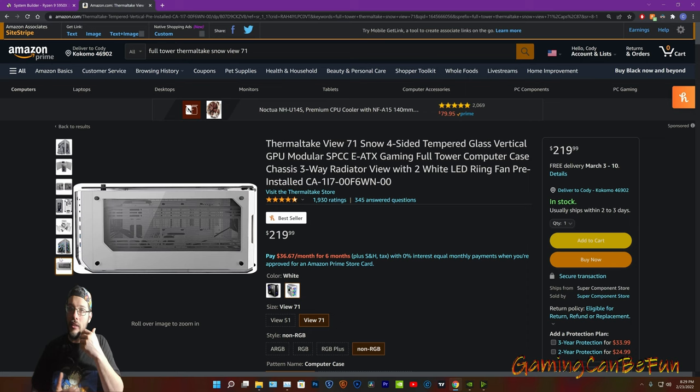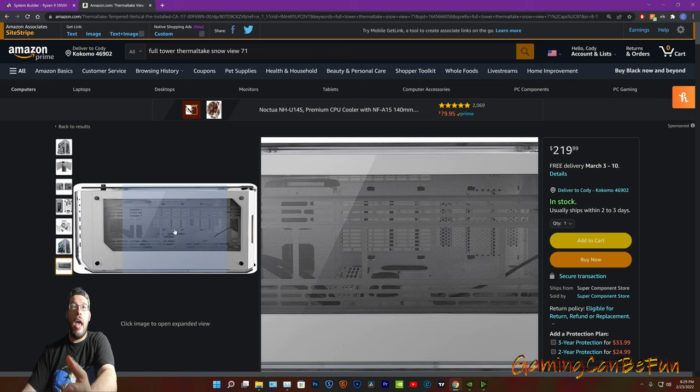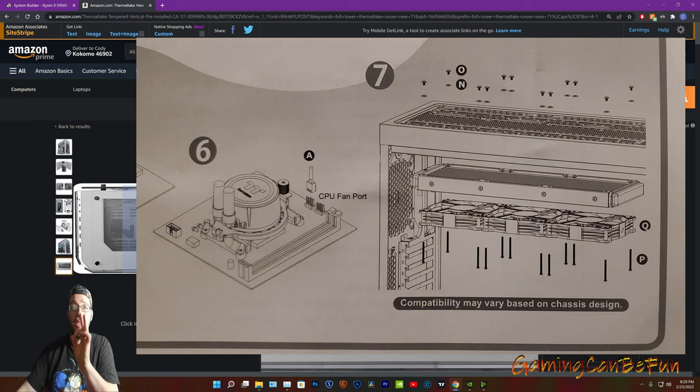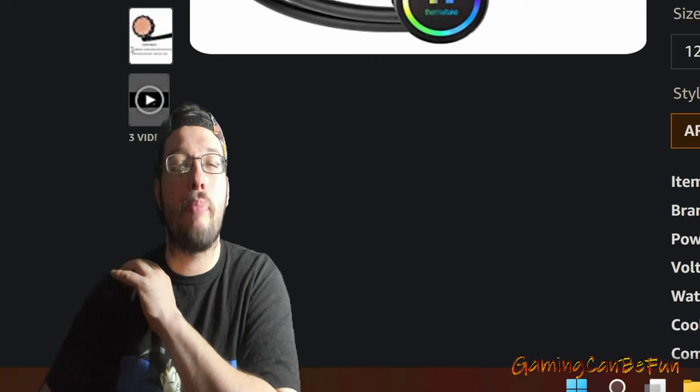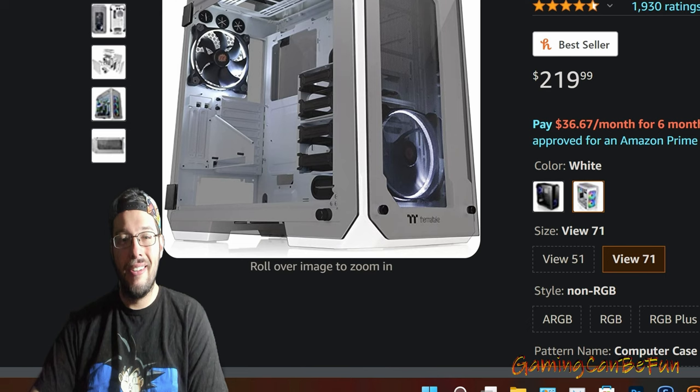But as you can see, the whole top portion is completely open. You can see there's a lot of slots on the inside, and those slots are useful for actually screwing in a liquid CPU cooler. So for this case, a liquid cooler like I showed earlier, the Thermaltake 3 fan one, would be perfect for this tower. And now we know what CPU liquid cooler we're gonna get. Look how easy that was.